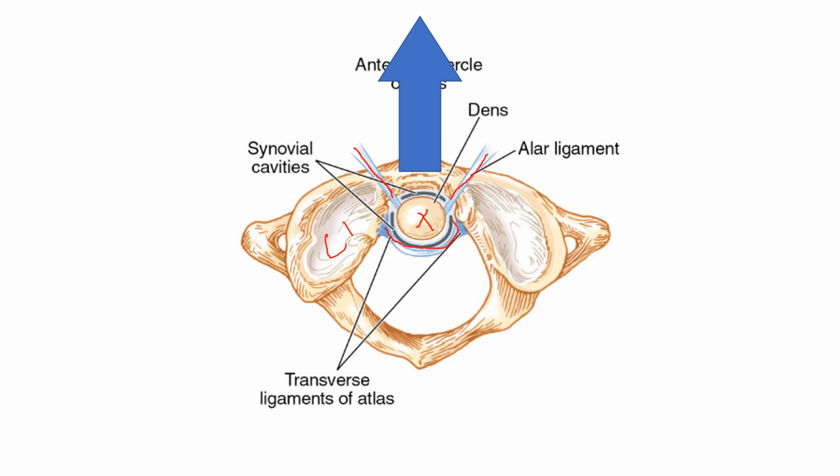And if we get the patient in a position where they're looking down or flexing their neck, the atlas wants to go forward, but these ligaments here are preventing that from happening, as are these ligaments. So that's what we're talking about. Basically, the dens is moving too much because the ligaments that are supposed to prevent it from moving aren't doing their job.